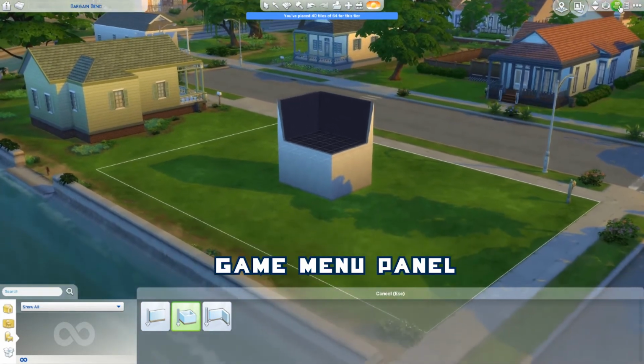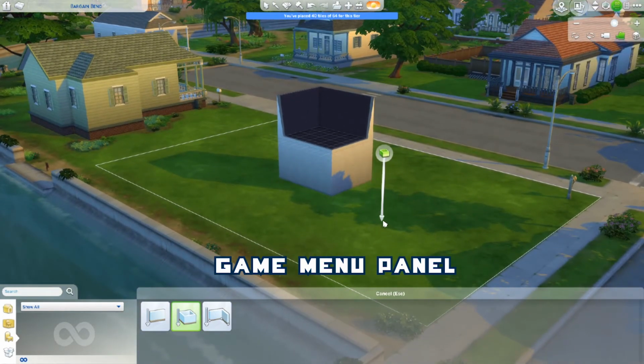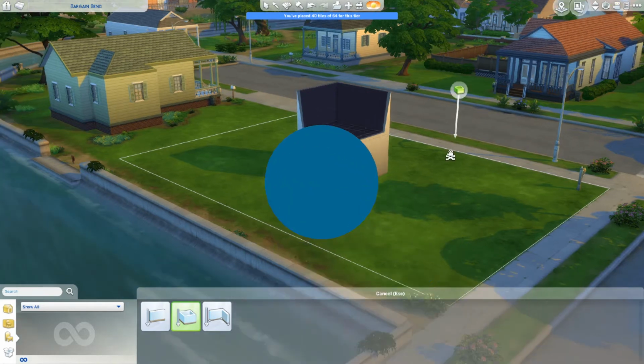I'm not going to cover the camera one, but if you're finding any of the controls that I go through a little bit difficult, then just know that the camera is up here to be able to rotate the views and switch between different camera types. So you can switch between Sims 3 or Sims 4. I'm currently on Sims 3, I prefer that. And then you can also zoom out and things like that.